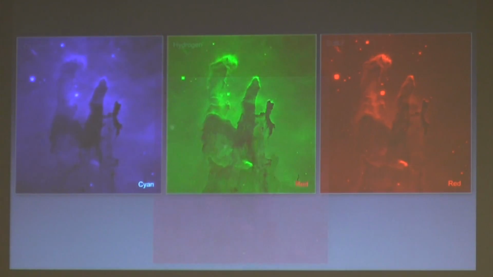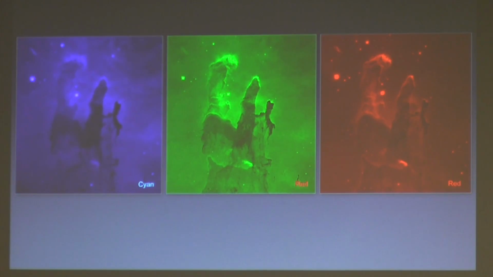If we play a little bit of a trick, though, I shouldn't use the word trick, I'll say a technique, okay? Instead of applying the colors of the filters, we'll apply the standard additive primary colors, red, green, and blue, to those filters. Now, we've applied them in a clever way, in the sense that the bluest light, we're going to make that image blue. The reddest light, which is coming from the sulfur atoms, we'll make red.